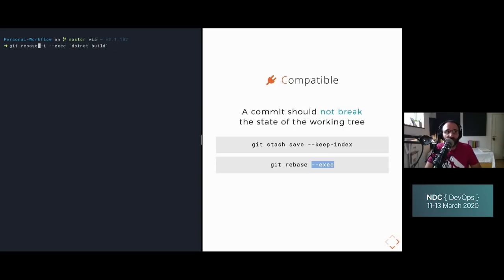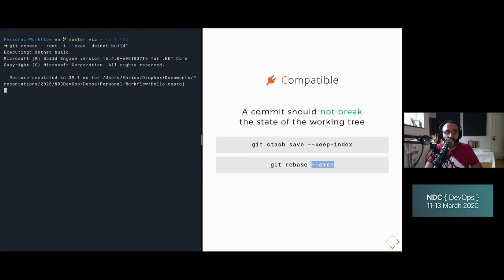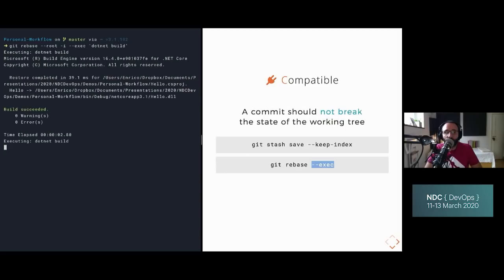So I'm going to say rebase root, which means take all the commits that are in this current branch and run dotnet build. As you see, it basically appends this line after every commit that I selected in the range, in this case, everything. So what I have to do now is just save this file, and Git is going to run the build automatically.